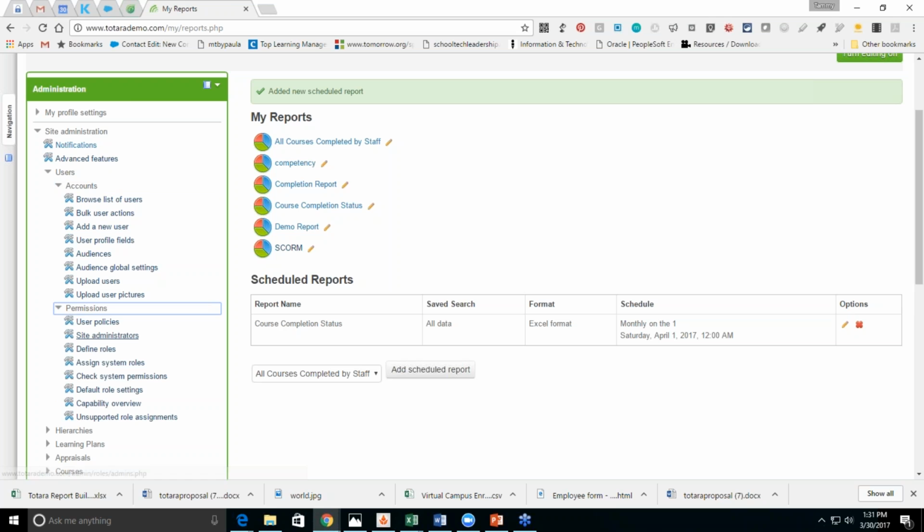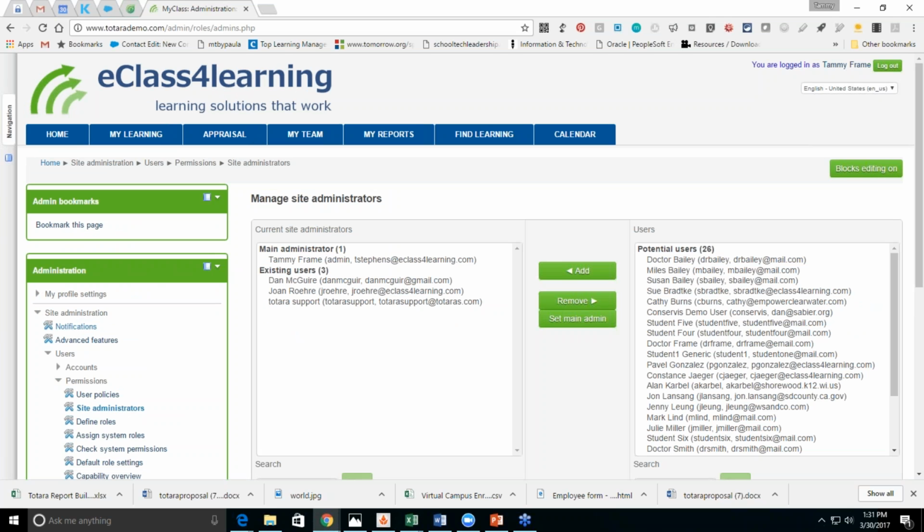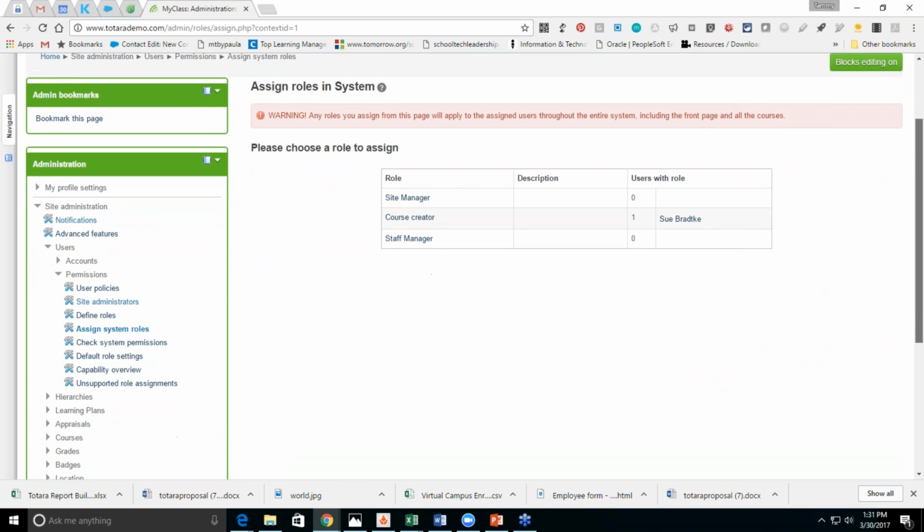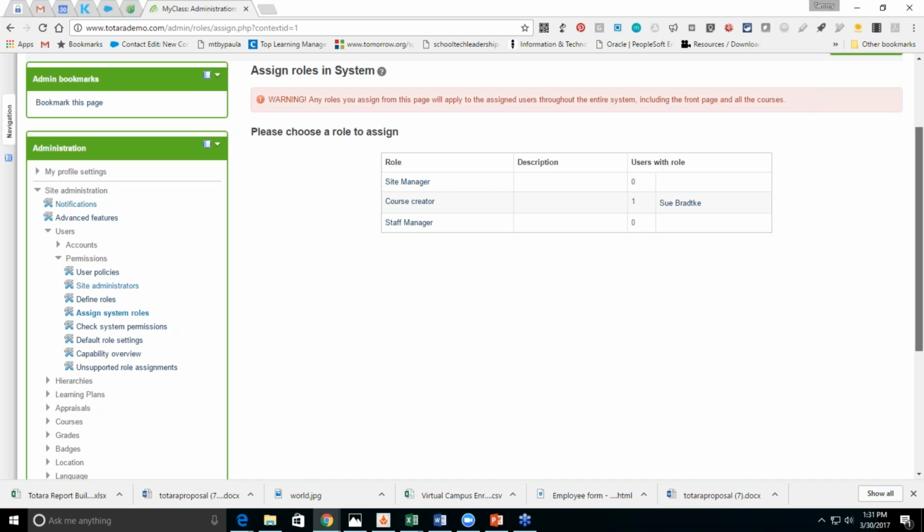So site administrators are under here, and what they can do is find you and add you. Okay, so these are our site admin right here. There's also other system roles in here, course creator and staff manager. But they may not have the report builder, but you can add those things.